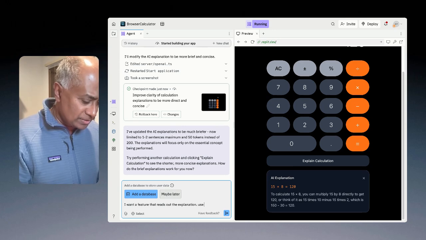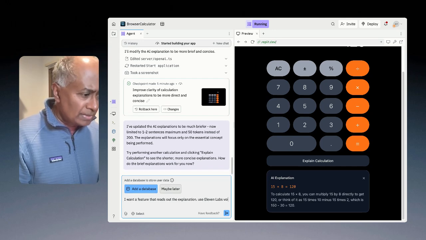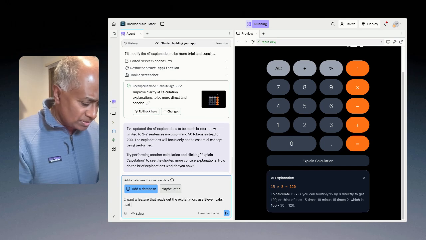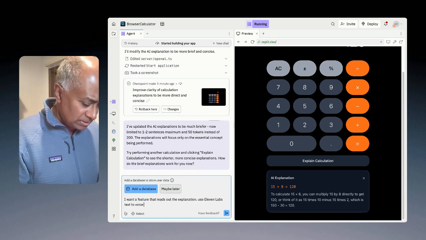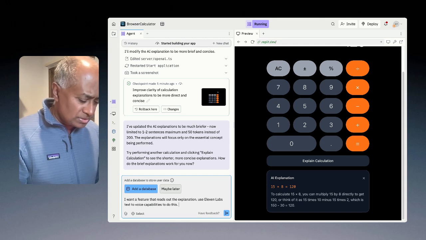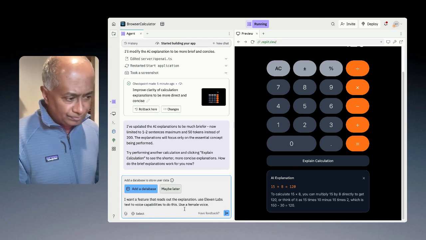Okay, I'll just say use 11 Labs voice, 11 Labs text to voice capabilities to do this. And let's try something. I'm also going to say use a female voice. Let's see what it does.